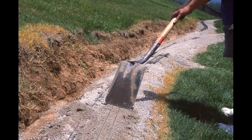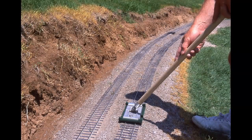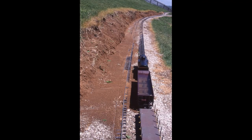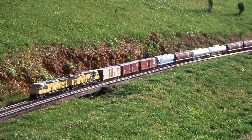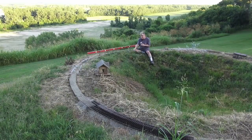I used it to grade the main lines on the double track main line section, for example, and I even went as far as super elevating the curves in the gravel. And that worked out really good, but it didn't last long. After rain and after the moles took their toll, it was usually after about 2 months that I'd have to go through and regrade the track work to get things level enough that couplers wouldn't separate and the trains wouldn't derail. So I got kind of tired of that after a while.